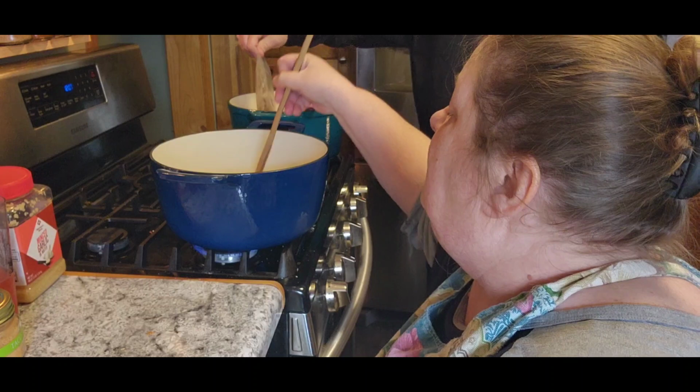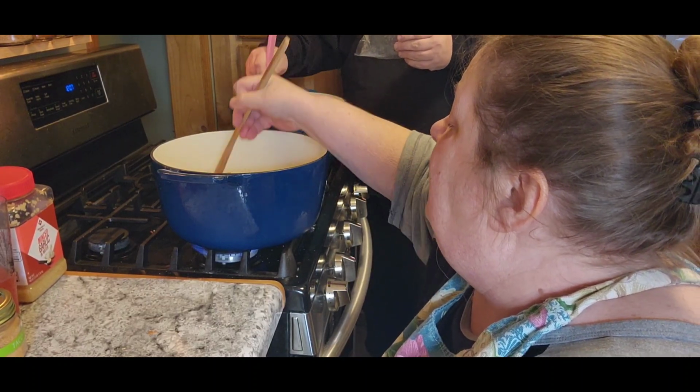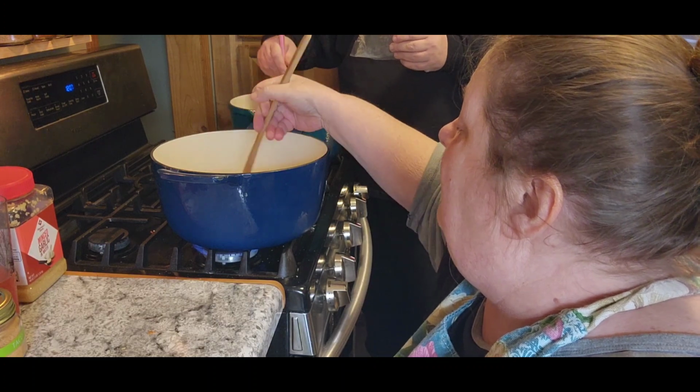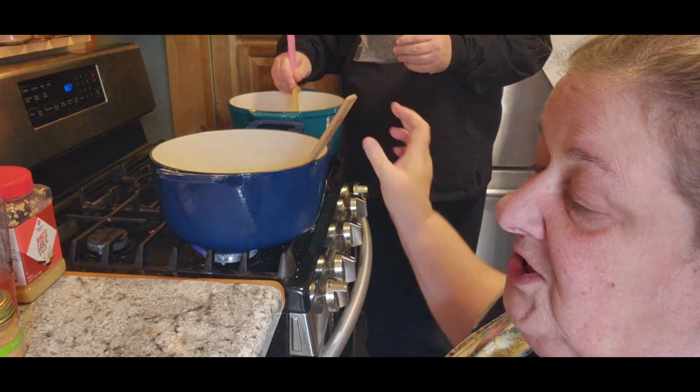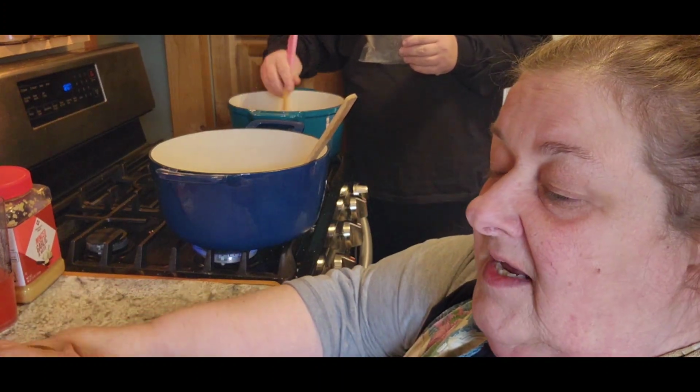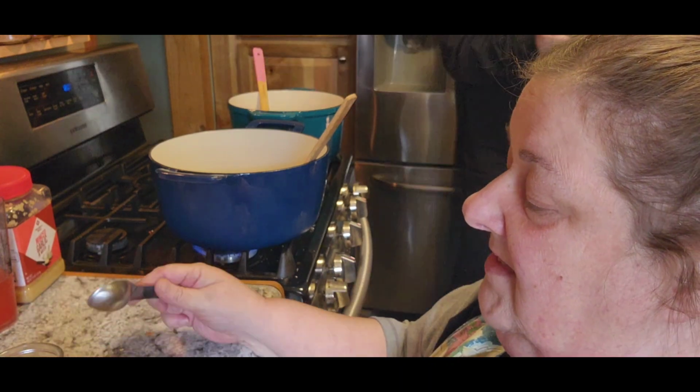And remember, our hamburger is already cooked. What I did is I put just a little bit of butter in the bottom of it, so that gives it a little bit of juice. And we need 3 tablespoons of taco seasoning.